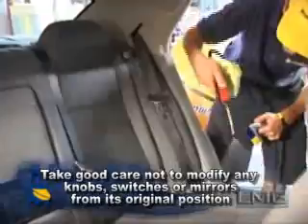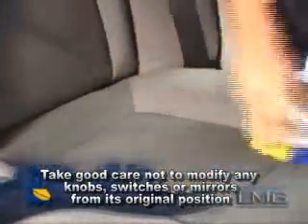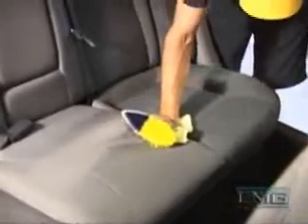The next step in the process is the shampooing of carpets, mats, and interior upholstery. When shampooing the carpets, the technician will use the special detailing unit. Using this low-flow atomizer gun, he applies the Miracle Carpet Shampoo evenly to the surface. The technician then uses the carpet brush to clean the upholstery, removing any spots. Finally, using a microfiber towel, he dries the area as best as possible. This process can be repeated until the spot is removed. You can use this product anywhere there is carpet, such as seats, carpeted door panels, and sealant liners.